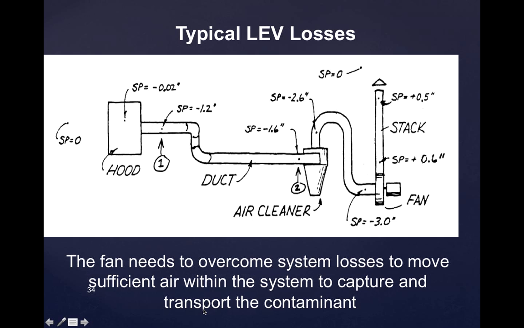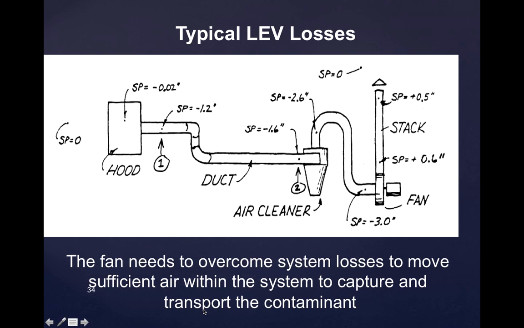All of those formulas have a couple of factors. They have velocity, right? They have the area, right? And they have the static pressure for the hood, the quantity of air. Once we have that information, we can calculate that static pressure for that hood. So that static pressure for that hood is a way we can measure whether or not that hood is doing what we need.